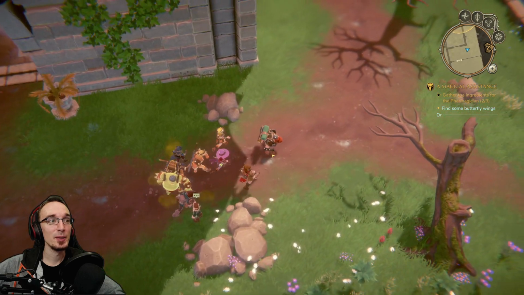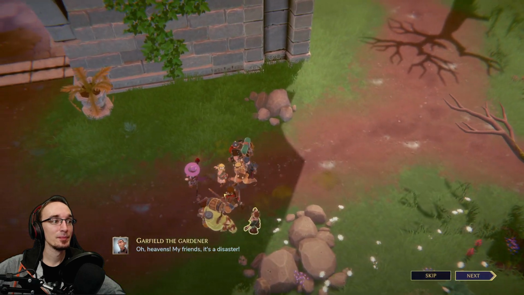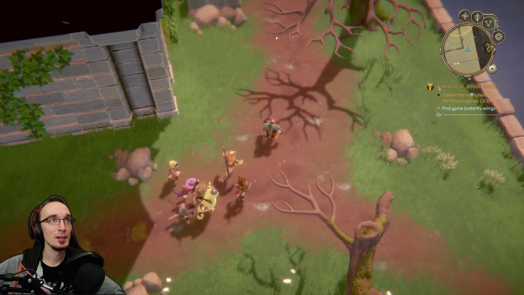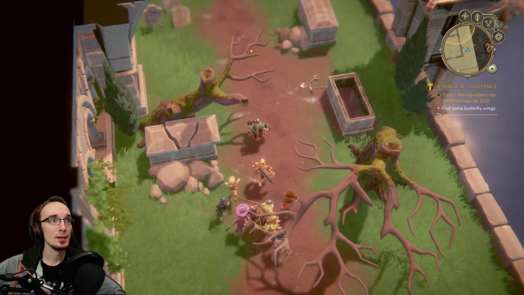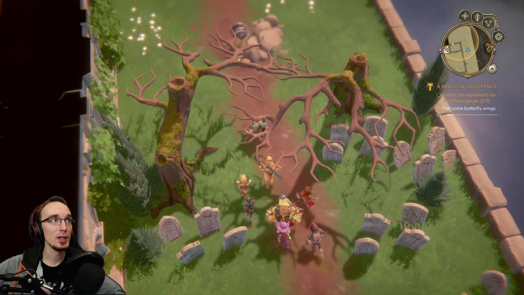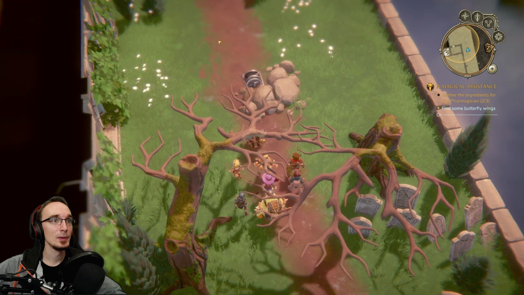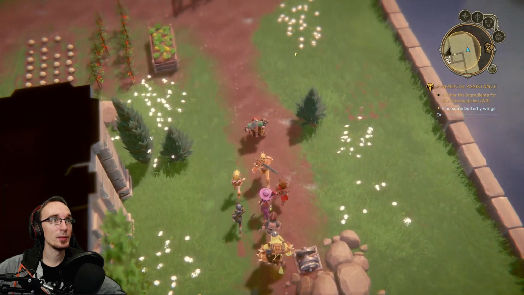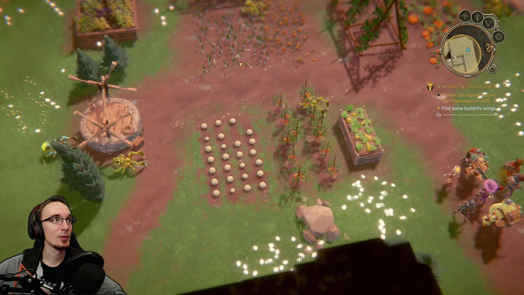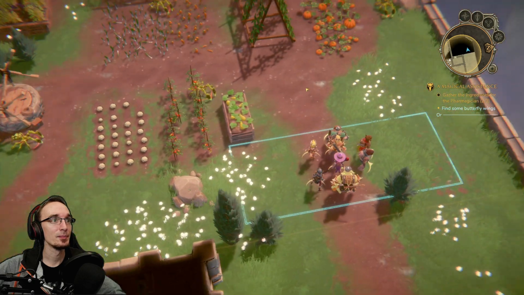But will we get attacked by spiders now? Oh, heavens, my friends. It's okay, we'll skip. Nothing new. Let's see. Find some butterfly wings. Well, I saw some butterflies, but they weren't around here, but the other way around. Ooh, there's some spiders and some butterflies.